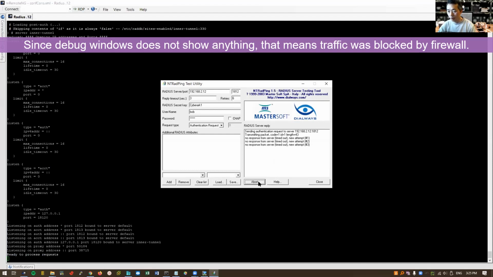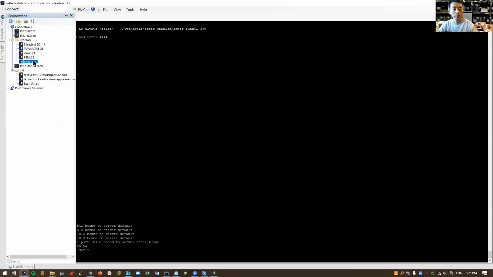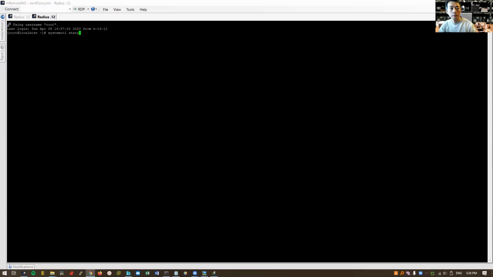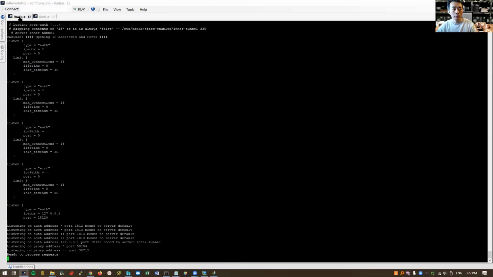The reason why? Because of the firewall. Let's open another session and stop the firewall first. Okay, let's check the firewall status. Yeah, that's why. So there are a couple of ways you can open the firewall port. You can disable the firewall. For me, I will just disable it for my lab. And I need to prevent it from being started from anywhere, so I mask this service so it won't be started anymore. Let's check the service again. Okay, now we can go back to our radiusd debug output. We can test it again.